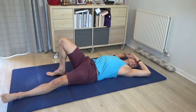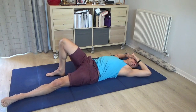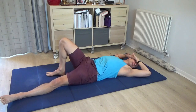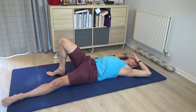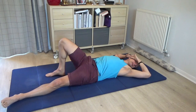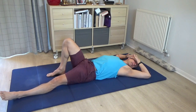Then press into the right foot to roll the pelvis to the left, just as we did before. Try to keep the knee looking towards the ceiling as you roll the pelvis to the left and towards those ribs on the left-hand side and the left shoulder. You'll notice that as the pelvis turns, it begins to bring the whole of the spine and the chest into a twist. Explore how that twist travels through the spine and how it brings the left ribs more firmly into the floor than the ribs on the right-hand side.